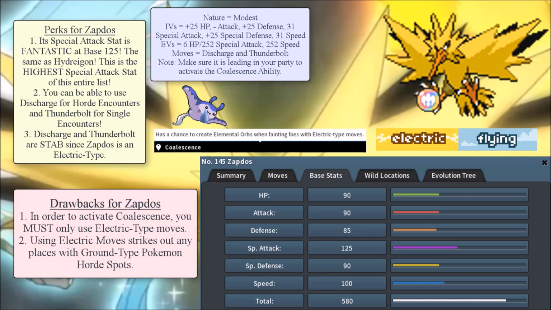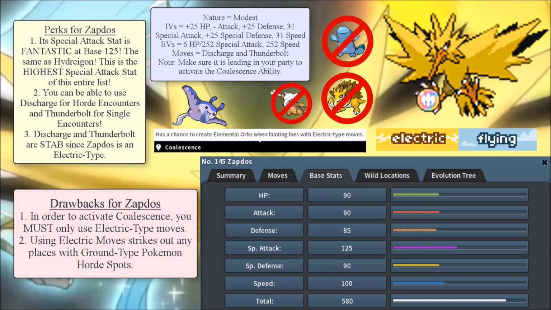Certainly. Now I should note that the only drawback is that you have to use electric-type moves, so that means that you cannot EV train anywhere with ground types. You can't EV train at Kanto's Victory Road, goodbye Marowak and Sandslash. You can't EV train HP over in the Cliff Edge Gate, goodbye Quagsire. And you cannot EV train anywhere with any ground types. So that is a drawback to Zapdos, because in order to activate the Coalescence ability, you need to have Zapdos in your lead, just like how you have your Pickup Pokemon in the lead as well.